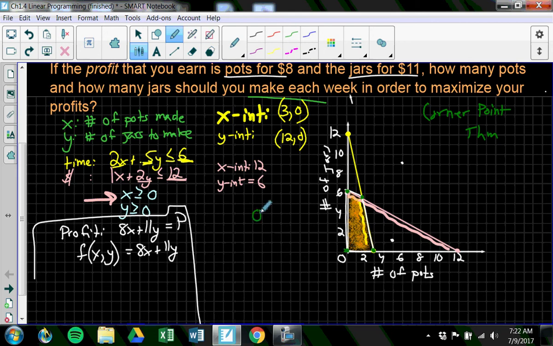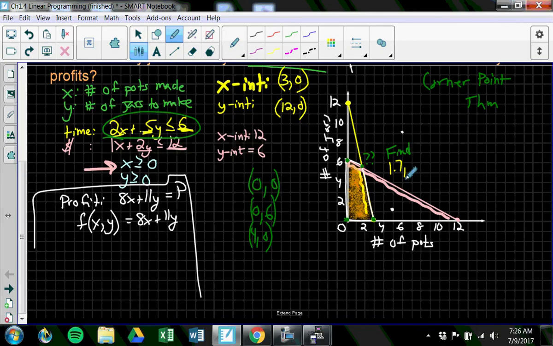We have the point 0, 0, it's the bottom left corner. This is the point 0, 6. This is the point 4, 0. And this is the point, I don't know what that one is. We have to find that one, and it's not a clear, obvious point. So I can't just say it looks like it's 2, 5, because I don't know what it is. So what I have to do is find this, and I can do this doing substitution, elimination, or I can use my graphing calculator / Desmos.